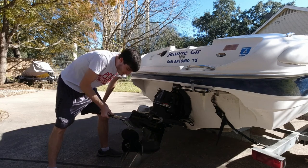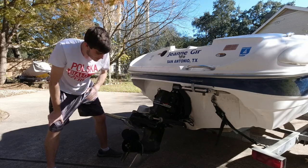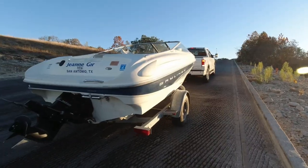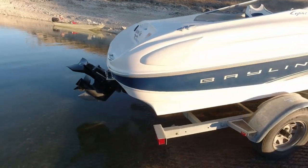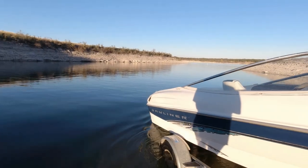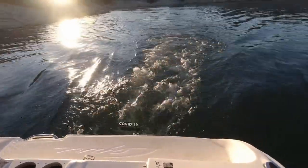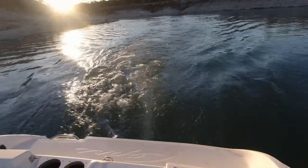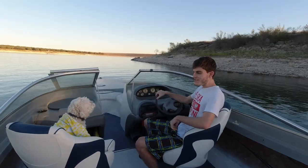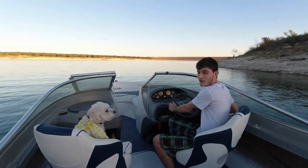Alright, well, we got this hydrofoil fin tightened down on there. Looks pretty good. I say it's time we go send this bad boy. It might be pretty cold at the lake, but that ain't gonna stop us. Boys, it's time to send it. Duty honors, buddy. Time to see if we get all that performance boost from this hydrofoil.